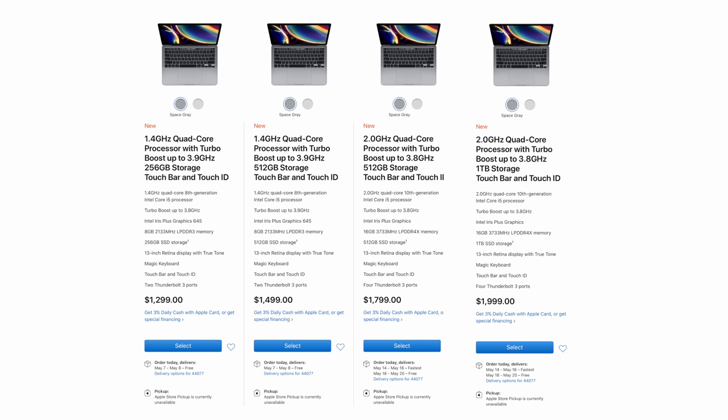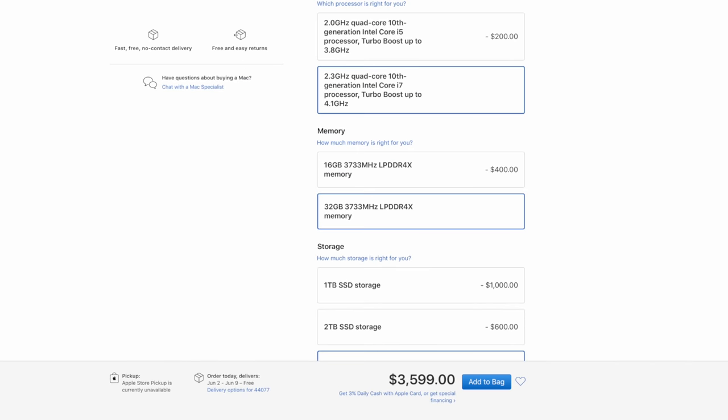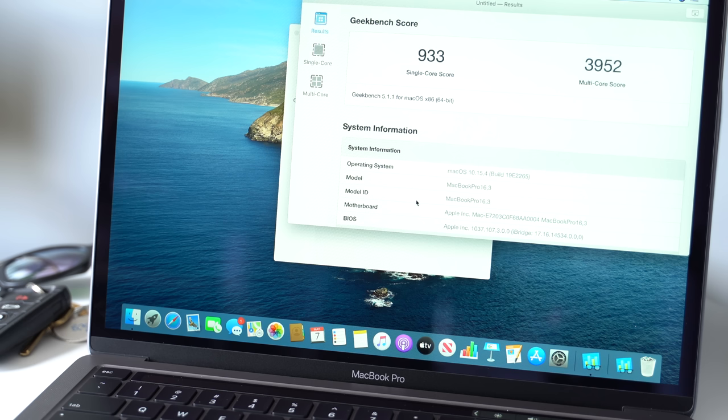If you want the new processor, if you want up to 32 GB of RAM and 4 TB of SSD internal storage, well, you're gonna have to pay more, like a lot more. Maxing out the 13-inch will run you $3,000, which leads to the obvious question, at least in my mind, of why not just go for the 16-inch MacBook Pro, which will give you more performance and a bigger display. I get that you probably want the 13-inch because of the size, but at that point it seems like kind of a waste of the extra cash. I don't know. Anyways, the base model ultimately remains untouched in terms of the hardware, and Geekbench should show us similar scores to the last model.